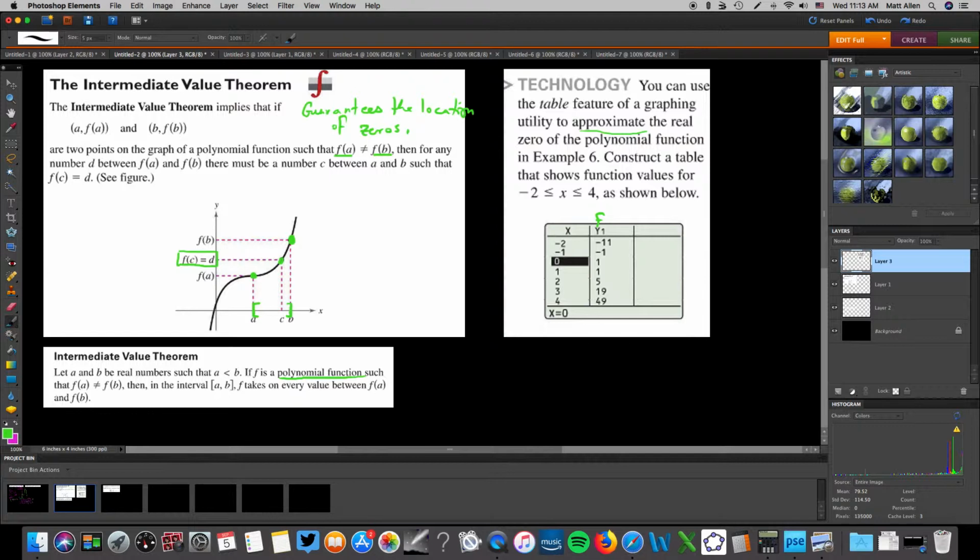It starts at -11 when x is -2, and then it goes to a height of -1 when x is -1, then it goes to a height of +1 when x is 0, and then it kind of stays positive. I suppose the idea that I want to point out here is this. It went from negative to positive y values. And the reason why that's important is because if it went from negative to positive y values, what did it have to go through in between all those negatives and positives?